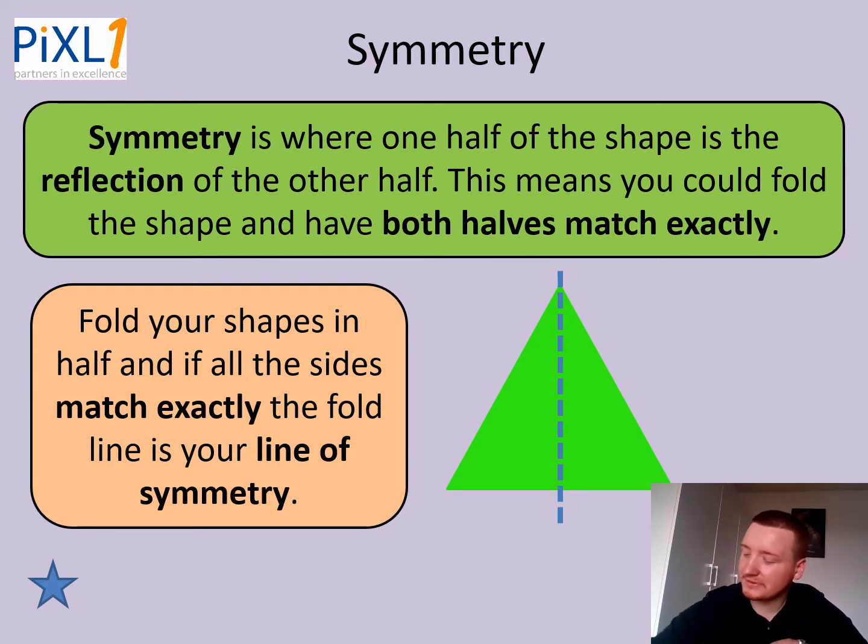So if you have, like me, some scissors and some scrap paper, you can cut out a triangle and test to see if it has a perfect line of symmetry by folding it perfectly in half to see if all the edges touch. Have a go, post a picture onto your Dojo portfolio, and let's see if anyone can find the first line of symmetry before we do the rest of the activities. So pause the video and have a go if you've got some scissors and scrap paper.